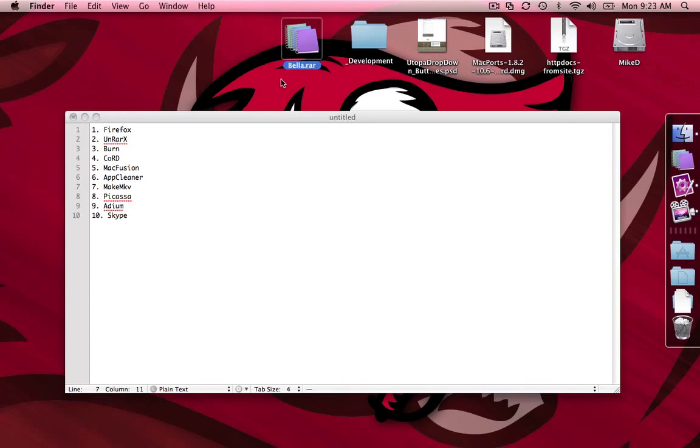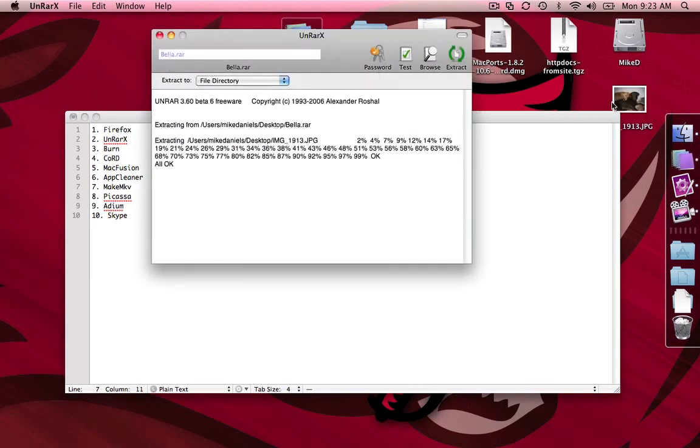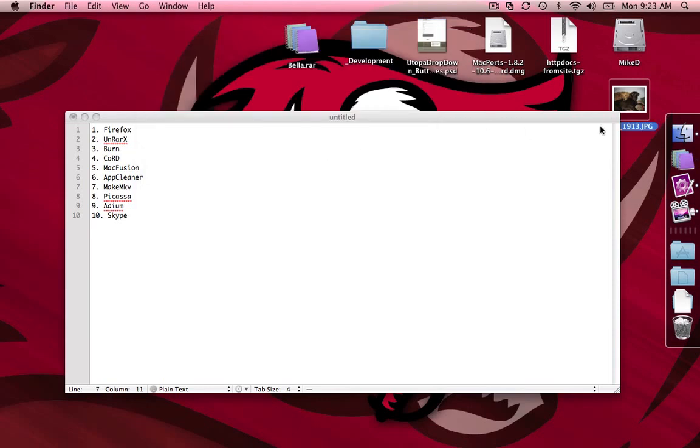So here's a RAR file of my dog. I'm just going to unRAR that by double clicking on it. You can see right in the same directory, it creates the file. It creates a log for you with the log name. If you want to save that log off, you can. I'm just going to close that, and you can see that it unRAR'd that RAR file for me. RAR just being the archive.